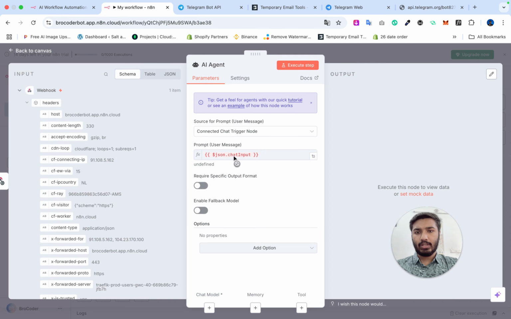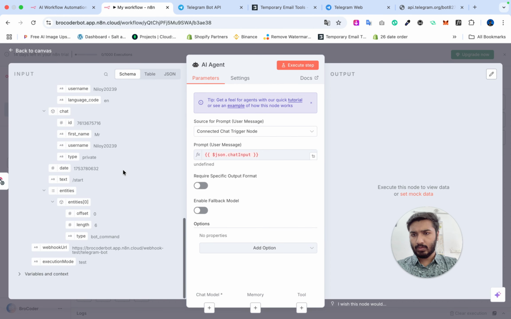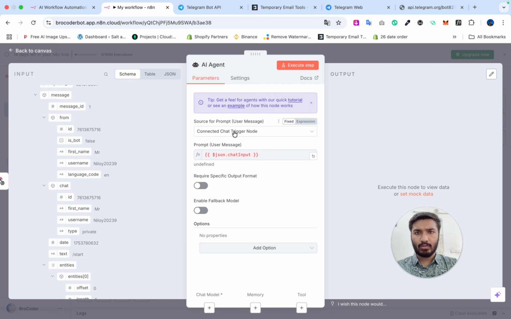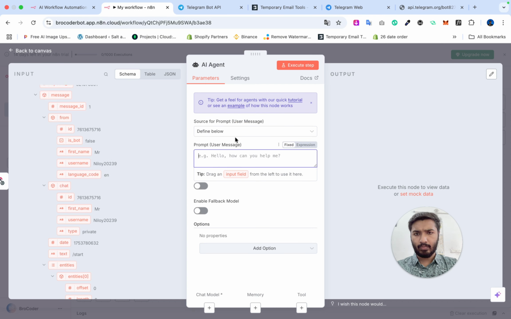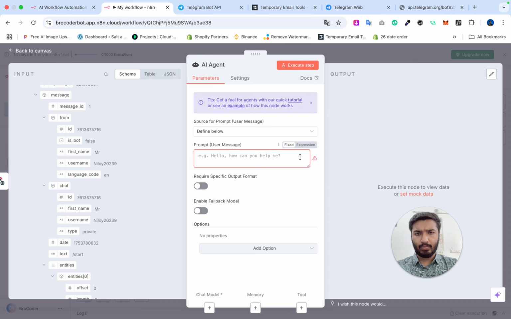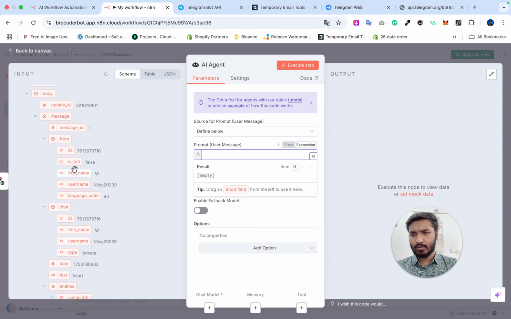This AI agent takes a prompt, the user message. So we need to find the user message here: message ID, from ID, first name, language, chat.